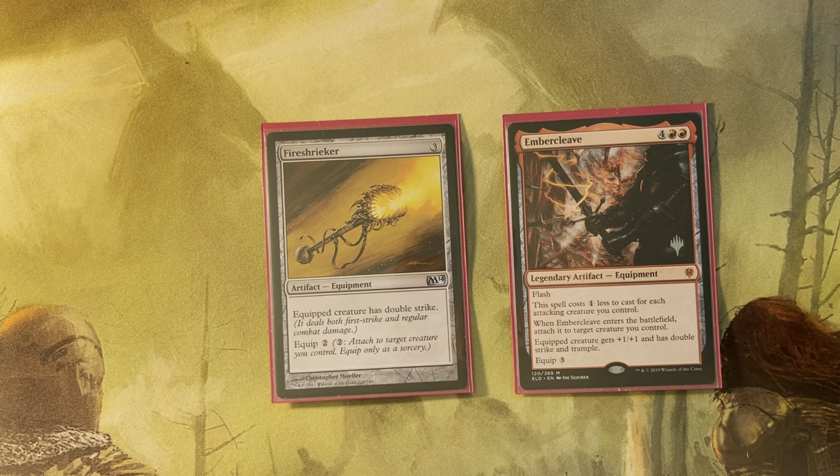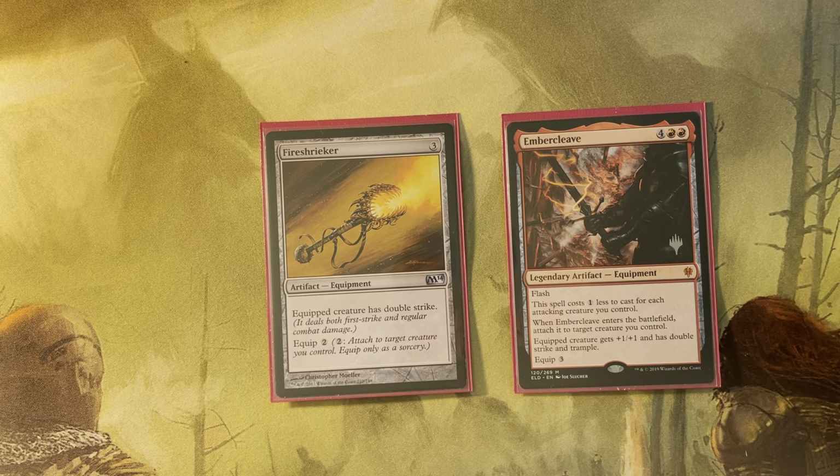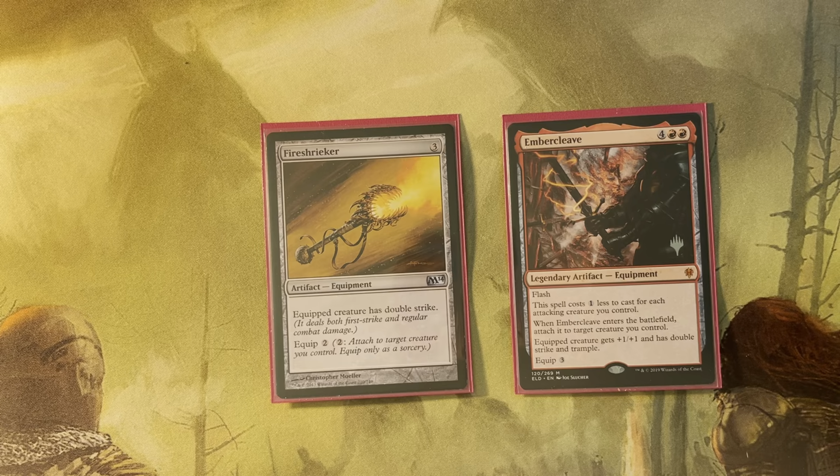And so double strike is a very difficult keyword to get a hold of. I've got these 2 equipment and then the land that does it, and only 1 or 2 other items, including my Kinsbaile Cavalier, the creature we saw earlier. But, you know, all the relevant ways to give double strike, I've put them in the deck.